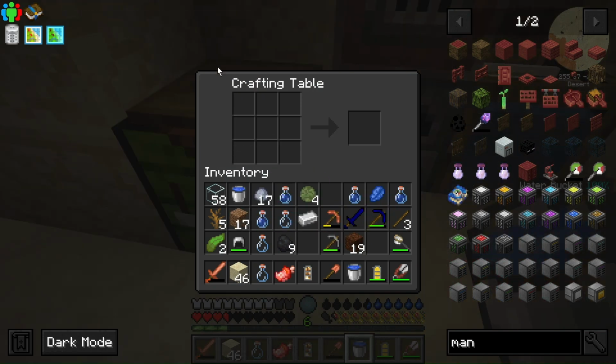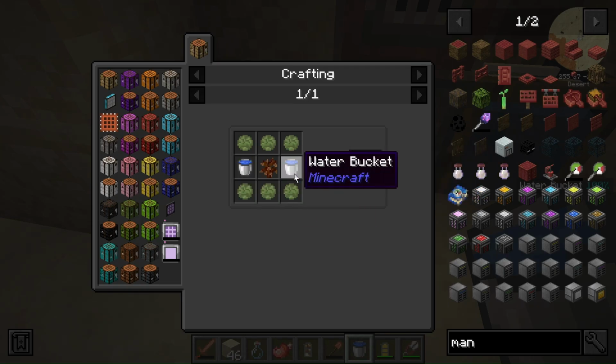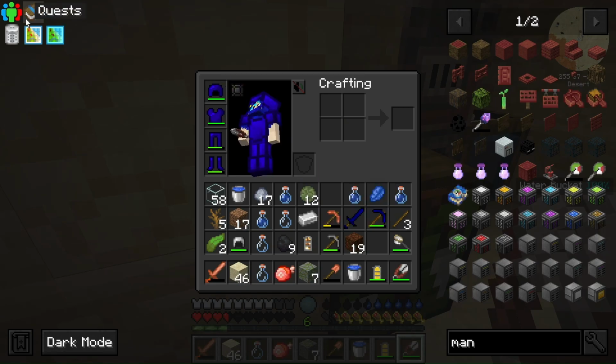And back with the music! Okay! We need two buckets, moss balls. I think I was completely wrong about the cross of dirt. I don't know why they said that, but it must be something different. Bucket. Oh wait, we need another... I need another sapling, because we need some sort of sapling in the center.